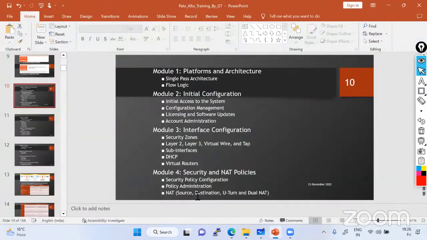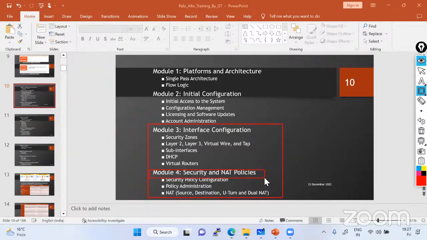This is what I'm talking about: after initial configuration and interface level configuration, we'll do DHCP, see how we can enable it, what the DORA process is, how devices can get an IP address from the DHCP server on the Palo Alto firewall, and how DHCP relay can be configured. This is going to be very interesting. All the initial configuration is your day-to-day activity. I'm telling you, these two modules you'll find on a daily basis in your operation, you have such requirements, creating the policies and NAT.